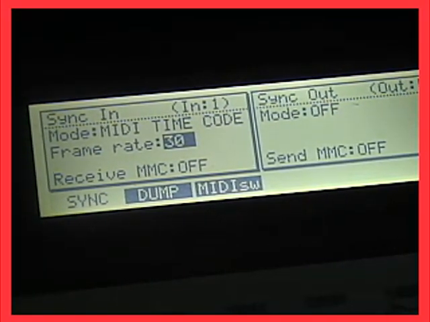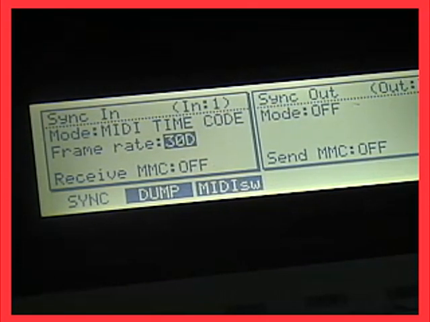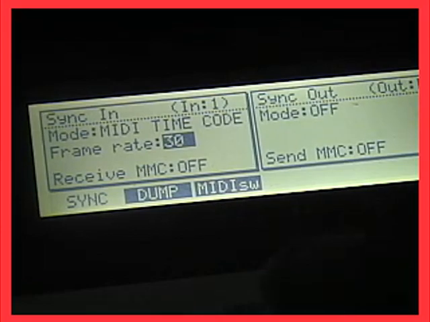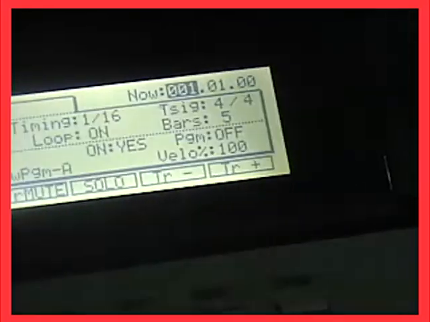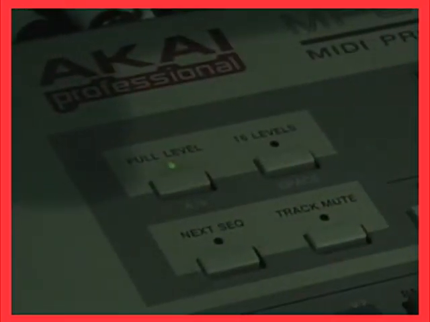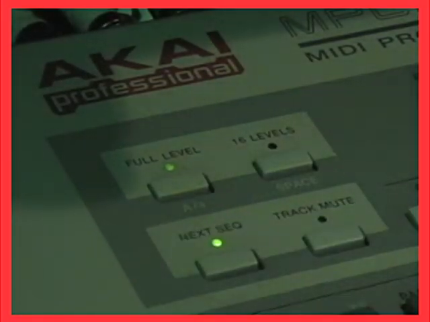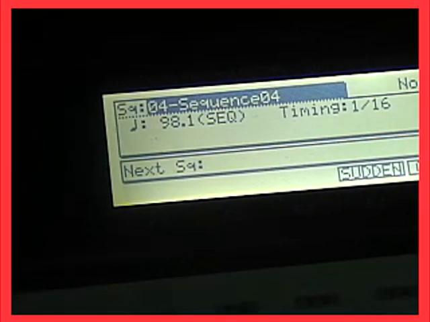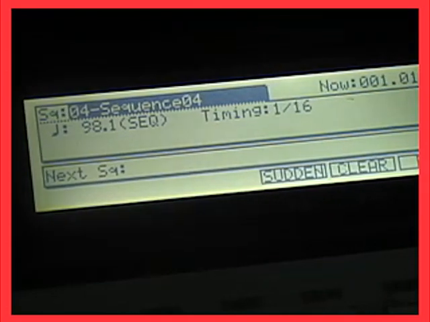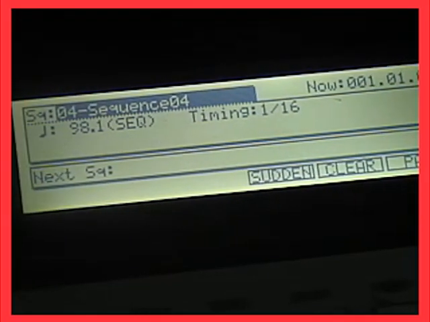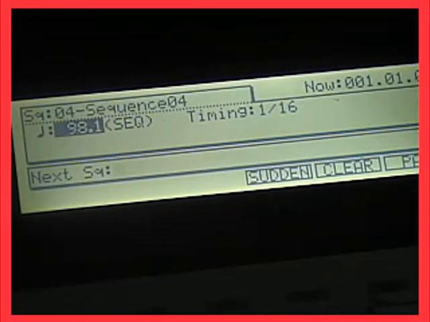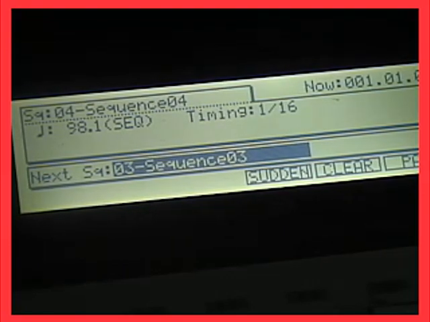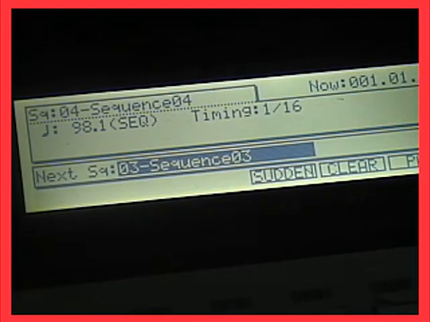There's 30 drop frame, and then there's just 30 frames per second. You want it set there. Now we're going to go back over to the next sequence button. We're going to select that, and you'll see there the empty sequence is on sequence number 4, and we'll go down and set our drum pattern for sequence number 3.